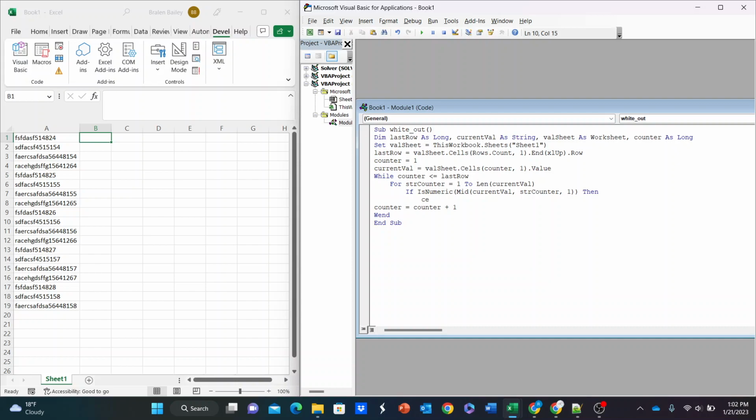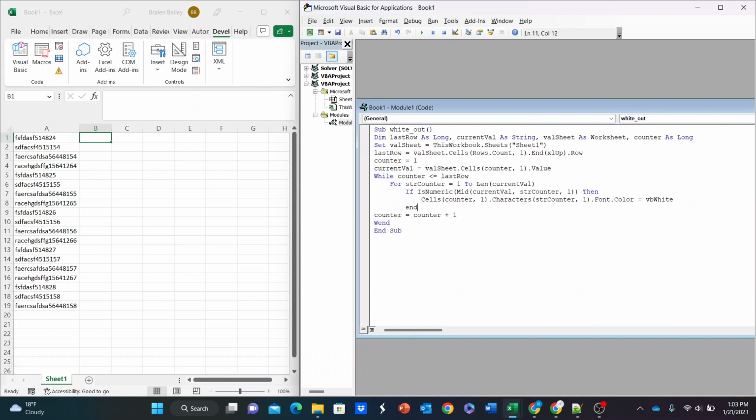So we would say cells, whoops, if I can type, counter 1 dot characters string counter 1 dot font, because we're changing that font color, dot color equals VB white.